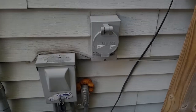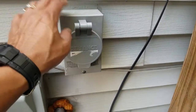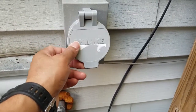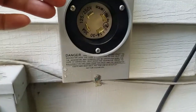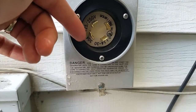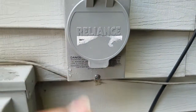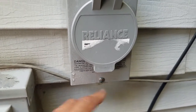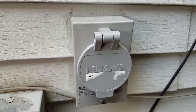So here is the 240 inlet box, and it's really nice. It's all metal except the cover here, which is made out of some kind of plastic. It is spring loaded, and as you can see in there, it's a twist lock receptacle. It was real easy to install. It only takes this screw out, and then the whole thing lifts up, and then you have access to the inside of the panel.